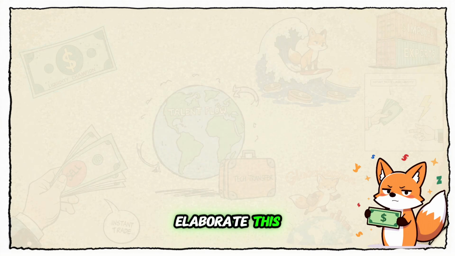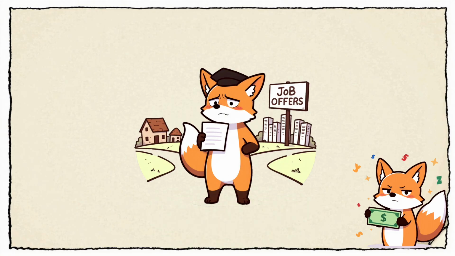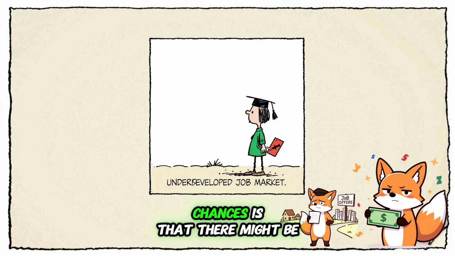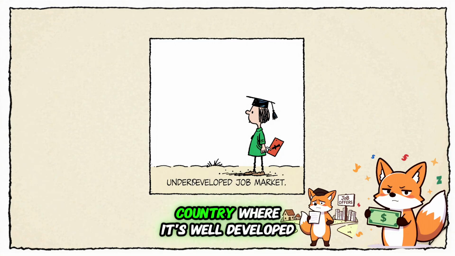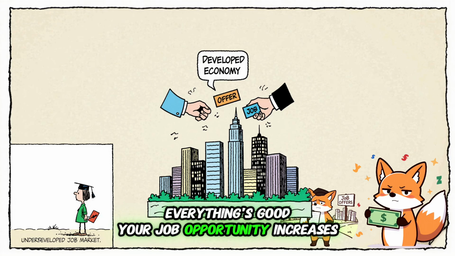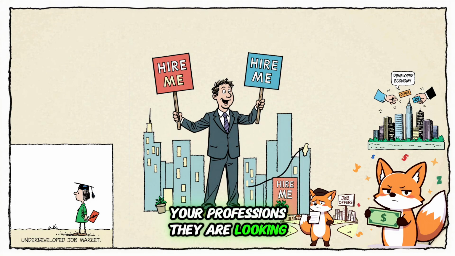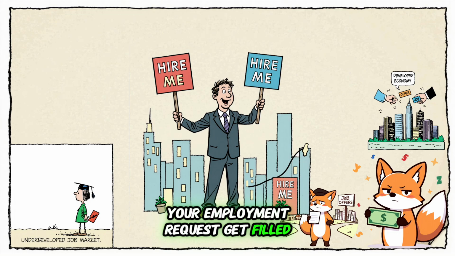To further elaborate, assume that you're a university student with a master's degree. Consider yourself as goods for which the market is looking to bid. If you're in an underdeveloped country, chances are there might be job opportunities, but because of the lack of competition in the market, people aren't inclined to increase the price for hiring you. Now you're in a well-developed country, where universities, transportation, roads, everything is good. Your job opportunities increase. Because the market needs your profession, they're looking to bid higher on you. And because of the competition, your employment requests get filled fairly quickly.